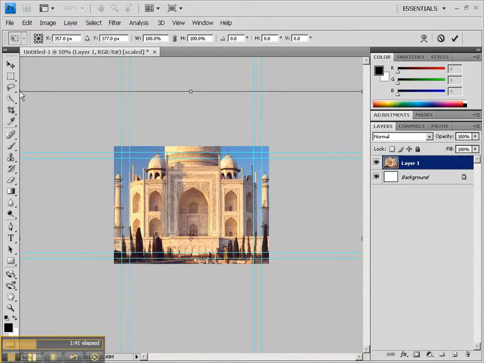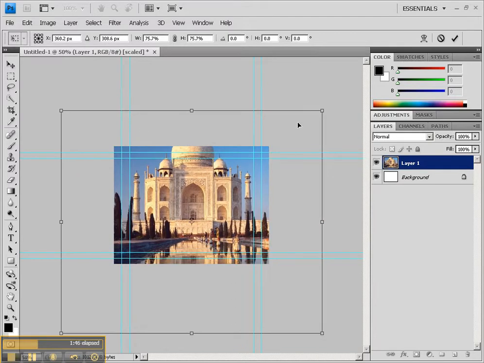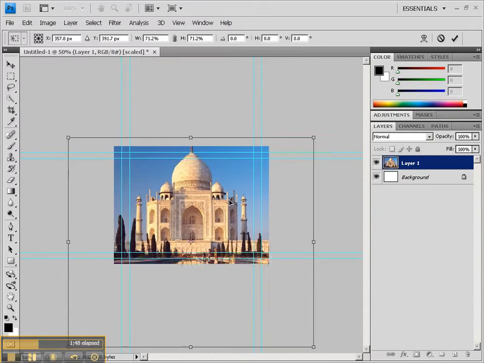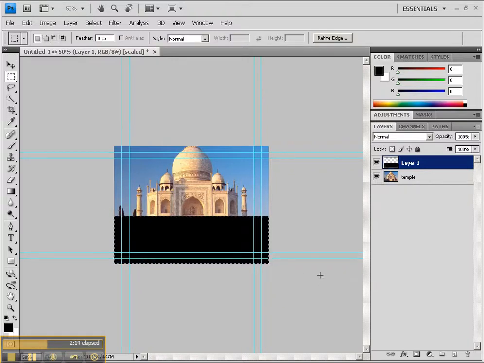So I've done the free transform, and I'm using the free transform tool to scale it a little bit and kind of get it set the way I want. Now, the background element I don't need. I'll use this here. I'll call it a temple because I can't remember if that's the Taj Mahal or not. And I'm going to do a couple other items in here. I might create some sort of maybe horizontal rule or something that goes across. I'm going to do it by creating some sort of just filled rectangle.